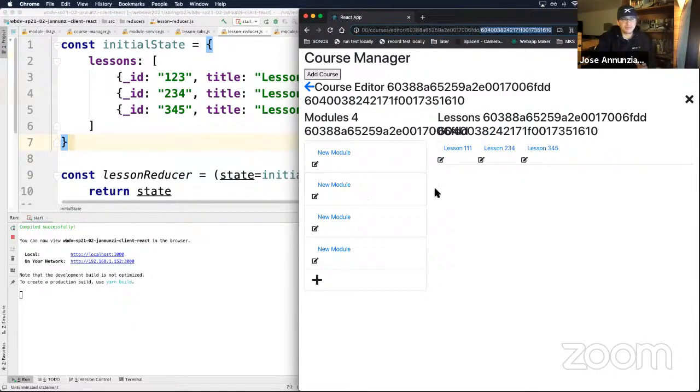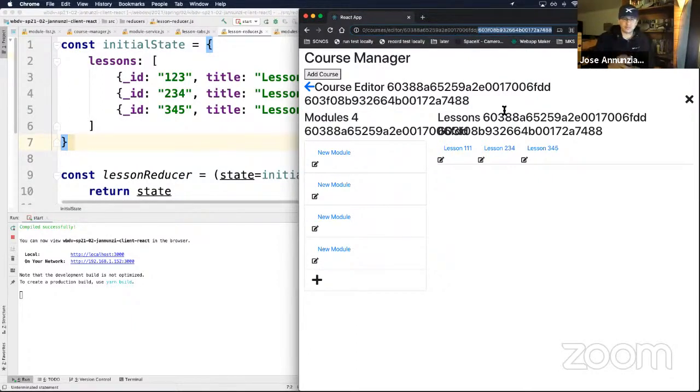But in this case, as you click the different modules, we're not loading a brand new component, so we're not going to be notified. We're notified the first time we navigate to this editor, but then never again. Instead, we want to be notified every time we click on this, every time this changes up here. So how do we trigger that load of the lessons?